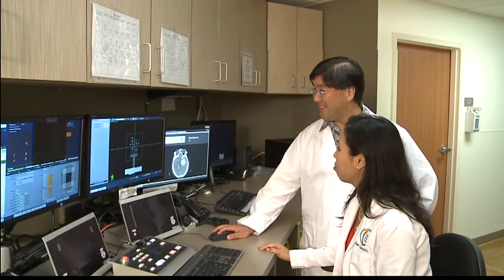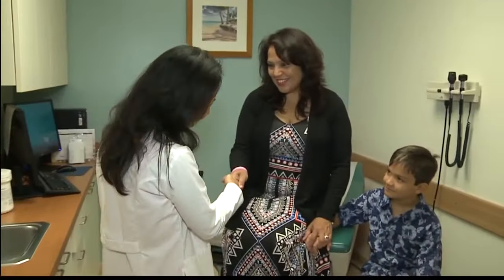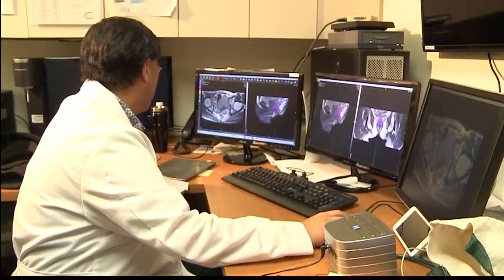You're critical as a medical dosimetrist for that treatment plan. What is a medical dosimetrist? A medical dosimetrist is a highly specialized part of the radiation oncology team. We are specifically there to do the planning for the radiation treatment. We're behind the scenes — the doctor prescribes the radiation and we figure out how to deliver that dose to the tumor while limiting the dose to any critical structures that may be around that tumor.